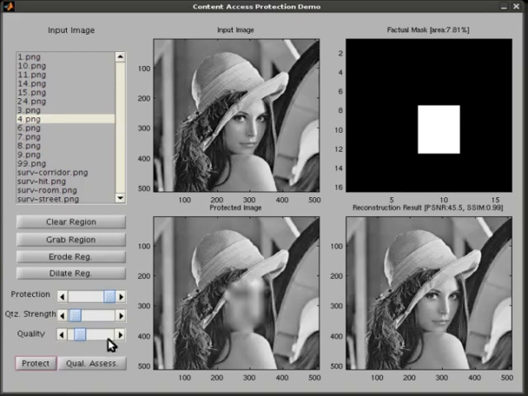So we can increase it even more, and we can see that the overall image quality is going to improve. The question might be, what is the optimum value of this quality setting? We can see how it works by using the quality assessment feature here. And let me just click it and observe how the images in the bottom part change.